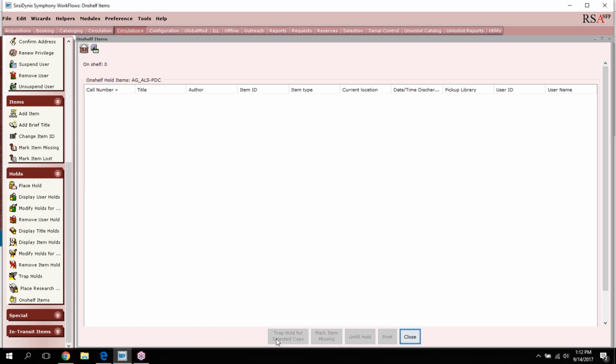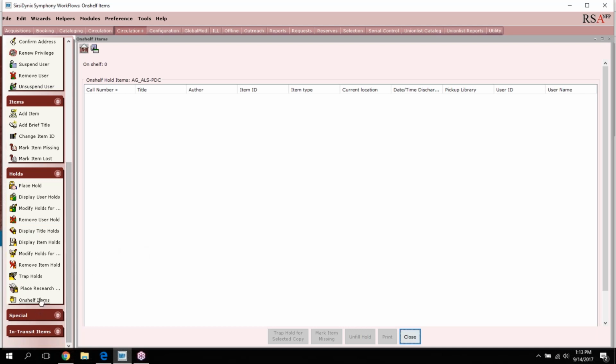So, how many of you use the on-shelf items wizard? Okay, not all of you do, but some of you do. And do you normally trap it here, or do you normally use trap holds? So most of you are using the trap holds. So okay. Just like I say, if you are using it, just go ahead and use this trap holds wizard here. Is everybody familiar with the on-shelf items wizard? So just make sure you are familiar with it.